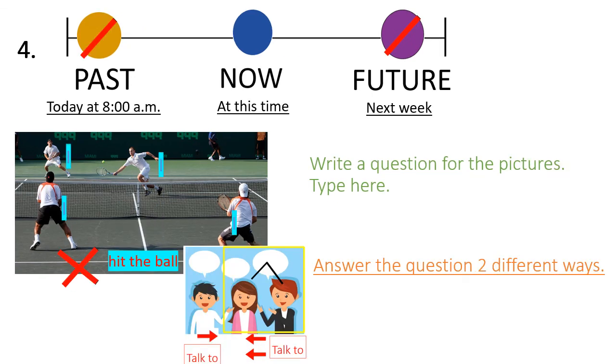Here's number 4. So notice the who word is I this time, so that's the who word for the question. And here is another action. Look at the timeline. Look at the who word. So remember I said you can be one or more people that I, Mr. Jeremy, am talking to.